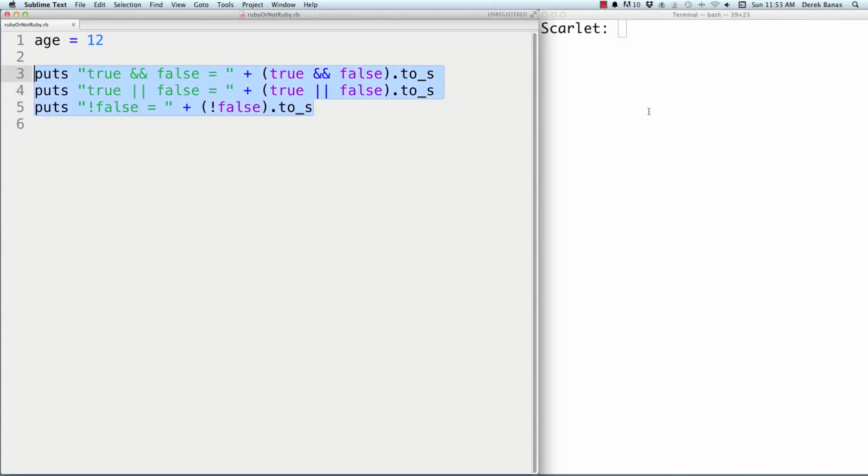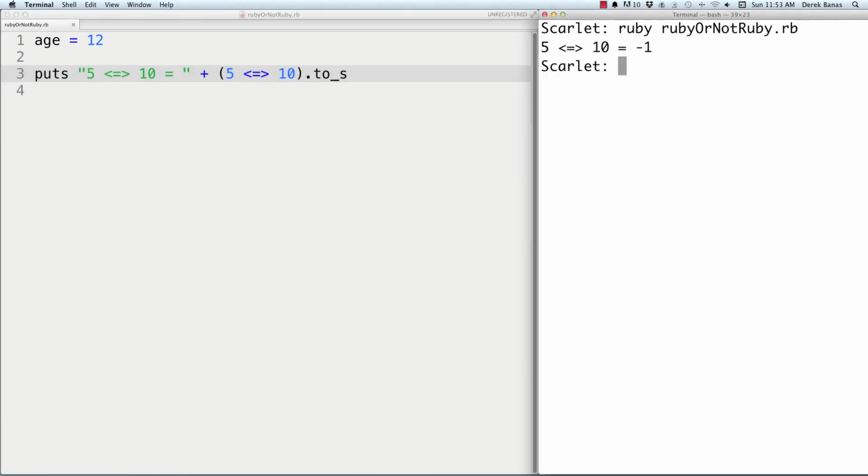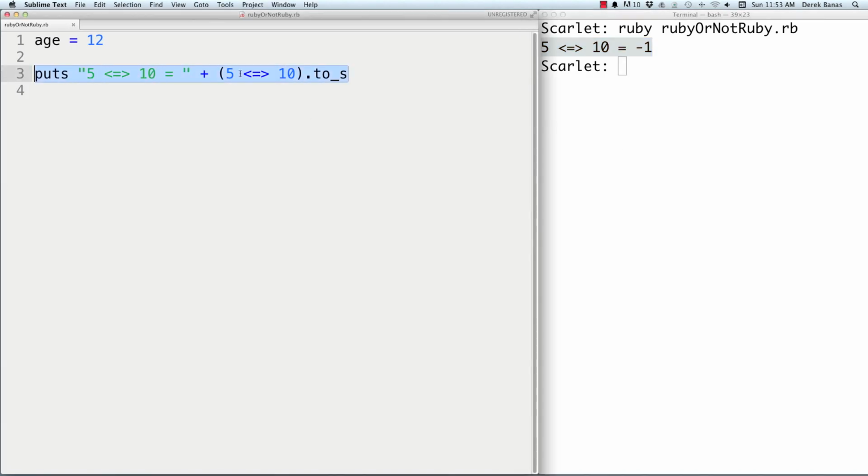Another comparison operator you have available to you, say we'd go puts, and we wanted to do a comparison. It's going to provide different answers depending upon how the logic works out for that comparison. We have this little guy right here, and basically what it's going to do is it's going to return 0 if both of those values are equal, 1 if the first is greater, and -1 if the first is less than the other one. If we want to perform this operation just to see how this works out, 10 to string, and there you can see it shot back -1. And the reason why is the first is less than the other one. Just going to give you a rundown of all the different ways to compare just for completion reasons.